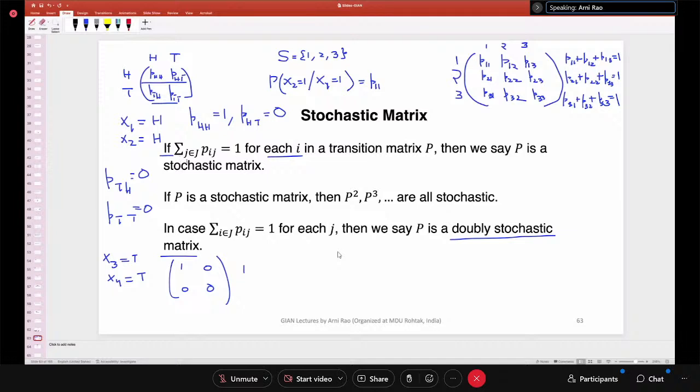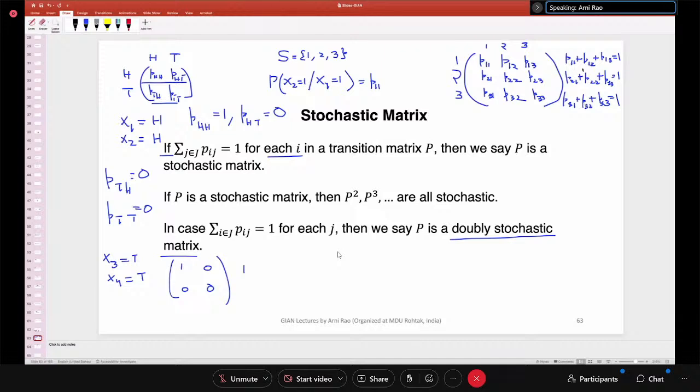That's the definition here. If j belongs to J, that means j is a state. For every j belonging to J, the sum of pij equal to 1. Here you see p11, 1 to 1, 1 to 2, 1 to 3, and there is no other option. If you start from 1, you have to go 1 to 1, 1 to 2 or 1 to 3. There is no other option, you have no escape here. If each row equal to 1 it is a stochastic matrix; if 2 rows are 1 and the third row is not 1, then it is not a stochastic matrix. Each row summation of the probability values is equal to 1.